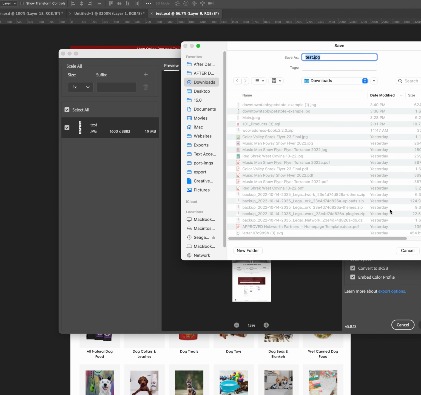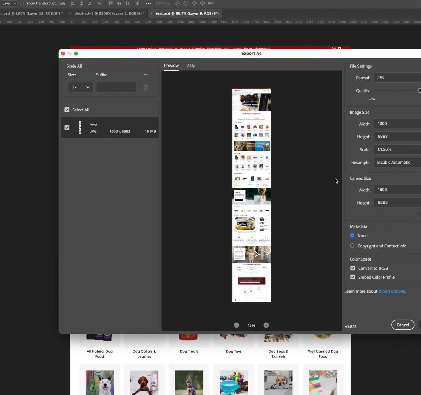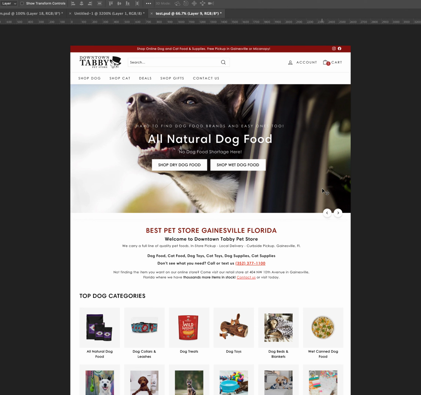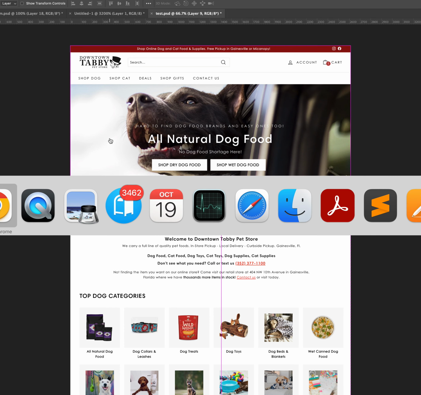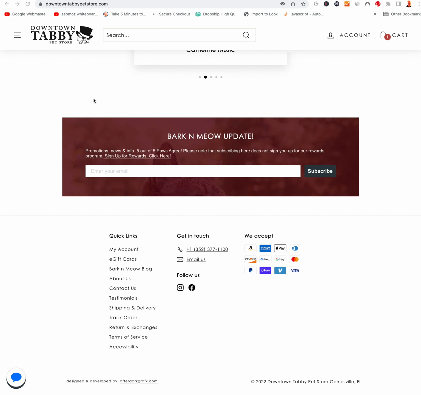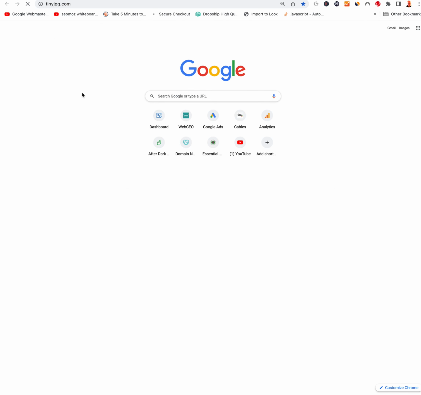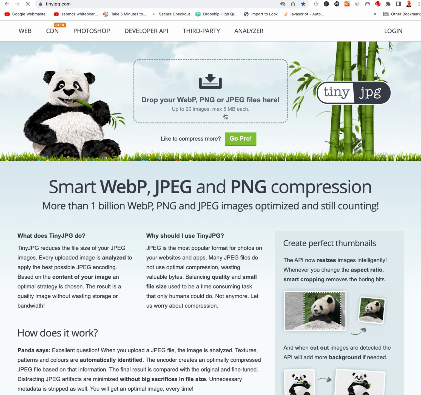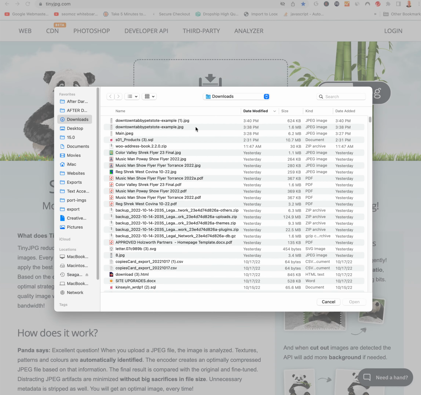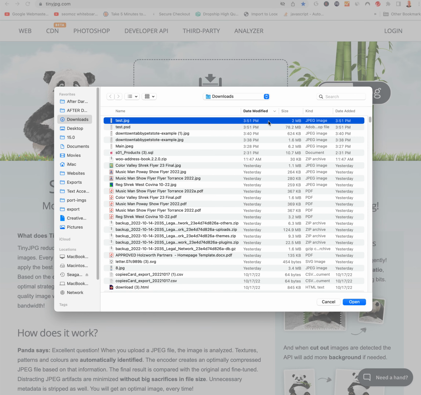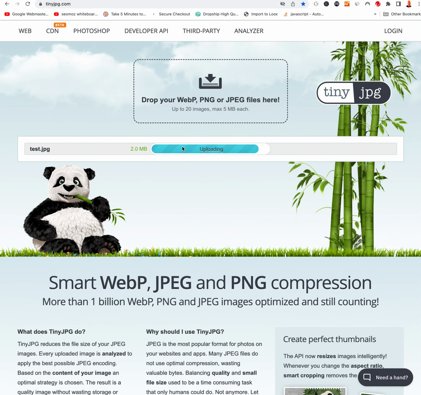Once I export that, you can use the next website for compressing everything. So now I exported this image. So now what I want to do is go over to this tiny JPEG website. So it's tinyjpeg.com. And then what I'll do is I'll upload that image. It's 5 megabytes is the max. So here's some ones we did earlier, but here's the test for 2 megs. But watch how much it's going to compress it.